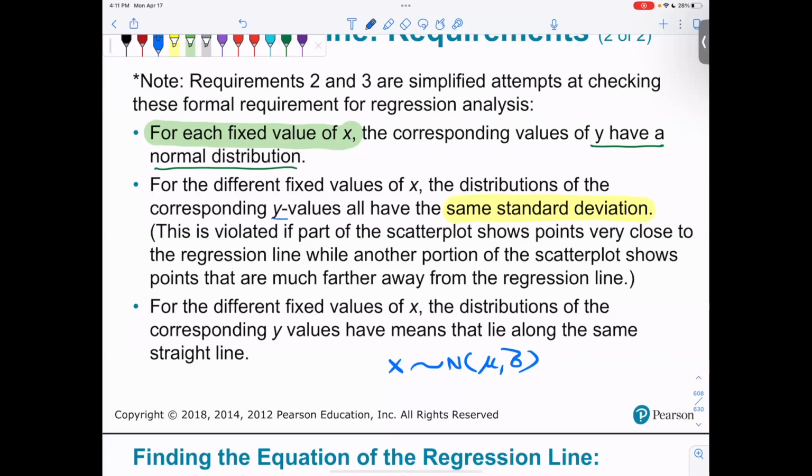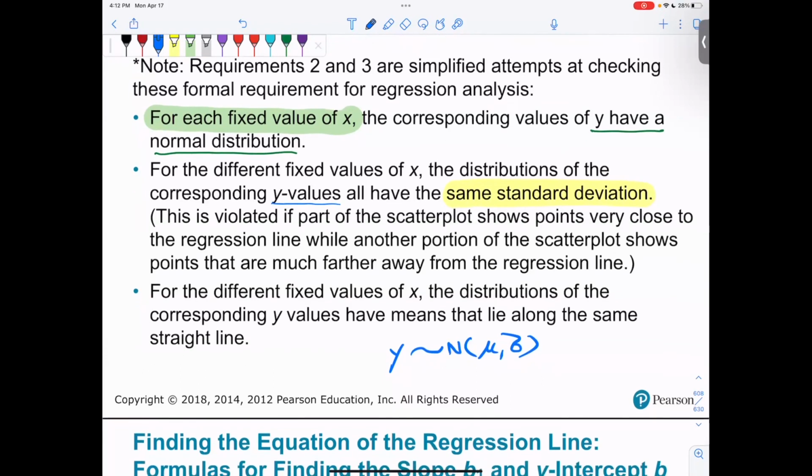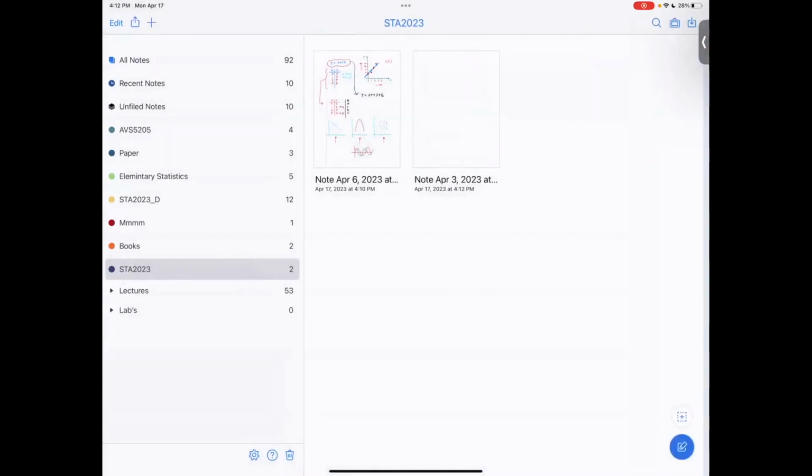And then for y here, sorry, so this will be for y, not for x. So all of them, they have the same standard deviation. So let me take the next step, and then we'll go there, explain them together. And also y will be on the straight line here, the same straight line. So let's go back to this one here.